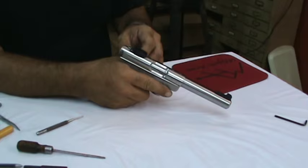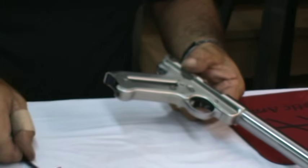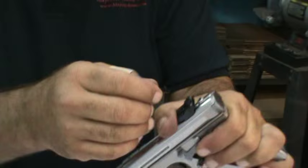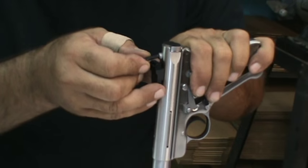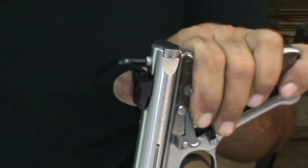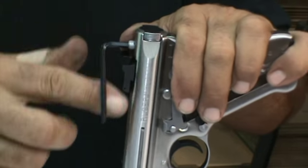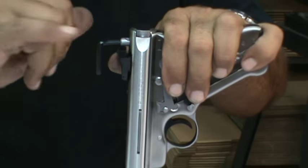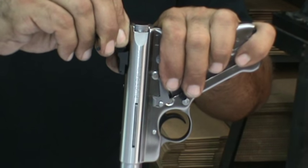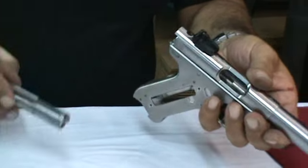Now we're ready to field strip the gun - the speed strip method. We're going to cock it with no magazine in place. Take the 5/32 Allen key that came with your kit - I like to hold the gun for control rather than mid-air where I might scratch something. Put the Allen key directly into the new two-piece bolt stop pin. These pins are very tight when you first get them so it will take a little effort and might even make a crackling sound. There's a relief cut on the pin - if you make it face the back, the pin comes out smoother. Grasp the pin with your fingers, remove it, and now slip out your bolt for quick and easy cleaning.